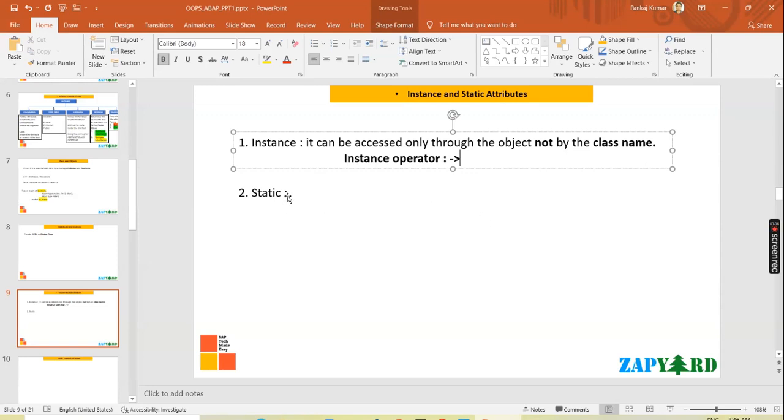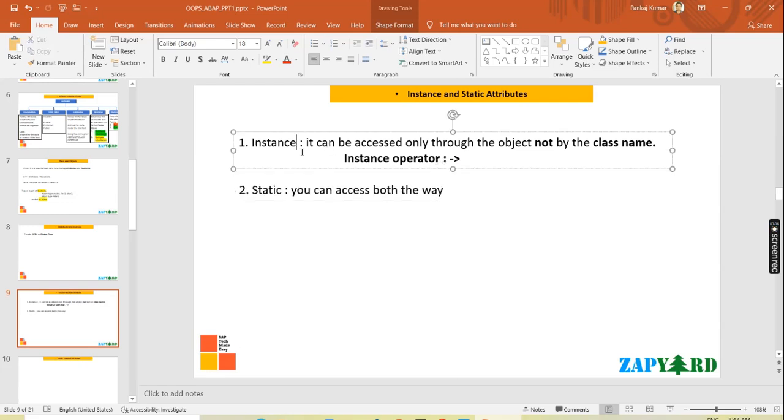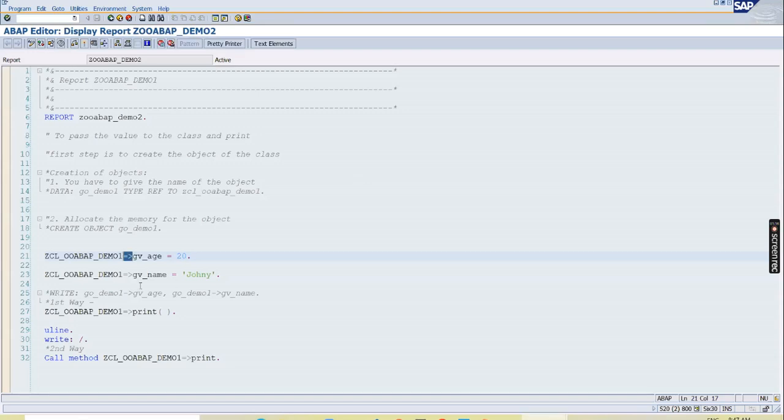And a static component you can access both ways, meaning through the class name as well as the object name. Sorry, I'm making a mistake. Let me put it over here.